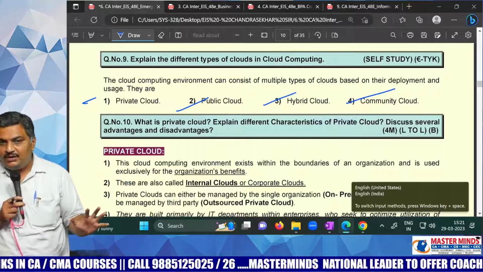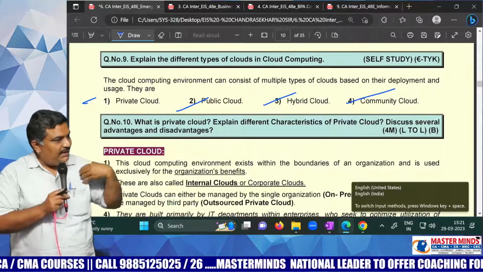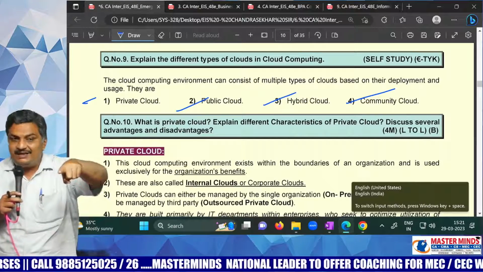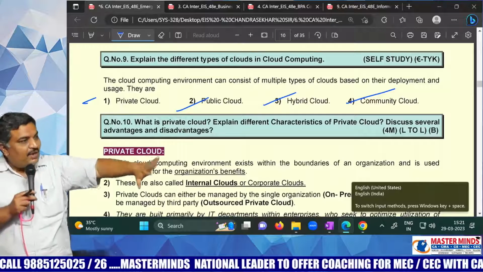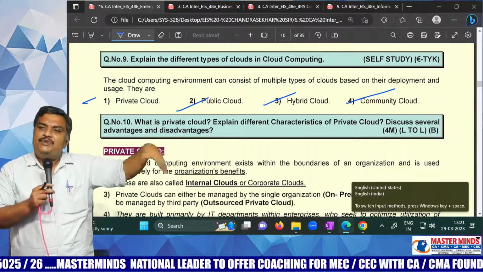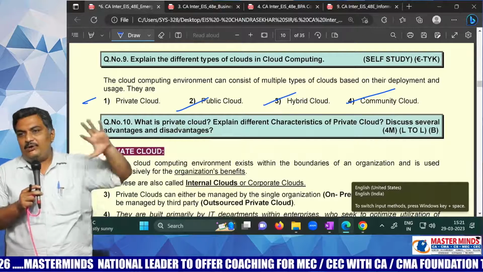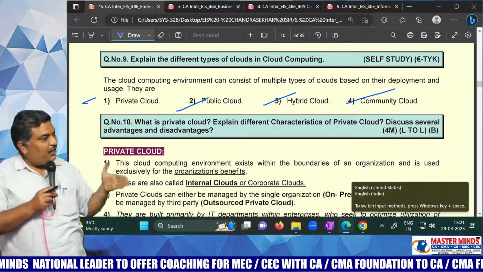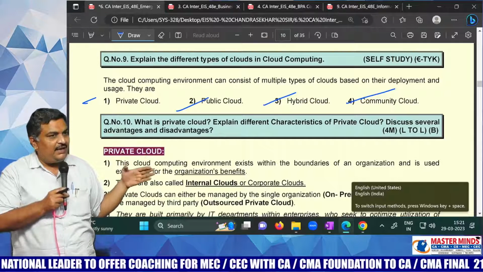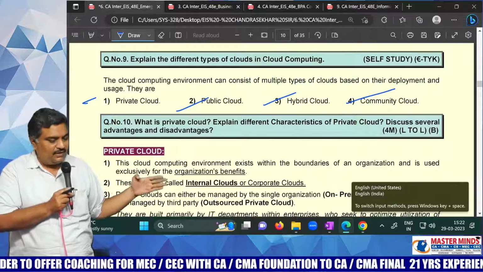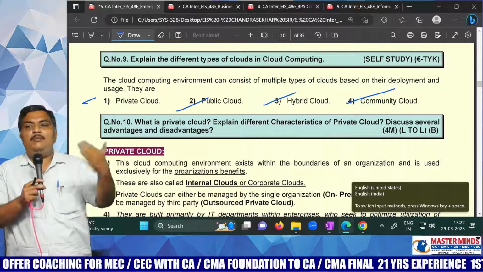Multi-tenancy means what? There will be one single server. My data, your data gets stored in the same server. That is called multi-tenancy. But if you don't want multi-tenancy and you want dedicated servers exclusively for you, yes, you can talk with Google people and you can have that. Then that is called a private cloud. Or if you have a lot of money, say companies like Infosys, Reliance, they set up their own clouds. They are called private clouds. And right now we are all members of the public cloud.